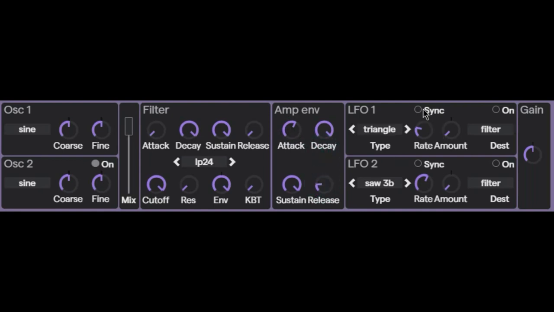And then I'm going to set this LFO to, yeah, I'm going to put a little bit on the oscillator, just a fast one.